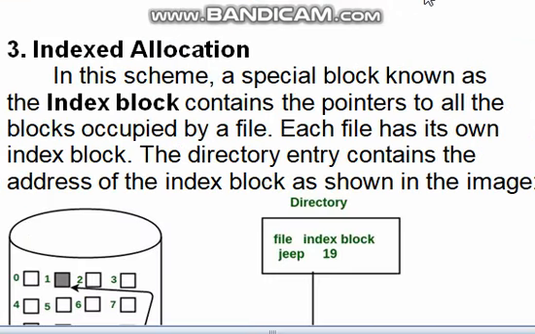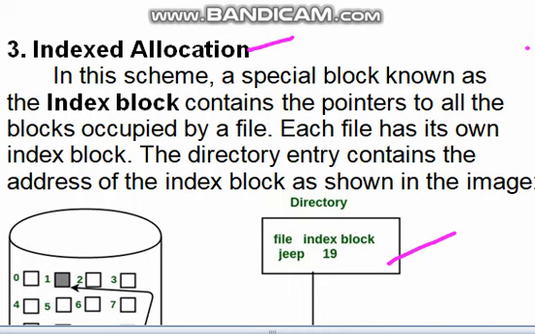Now let us see another method, that is the indexed method. In this indexed method, one block contains the index of the other blocks, so it automatically knows in which blocks the files are stored.